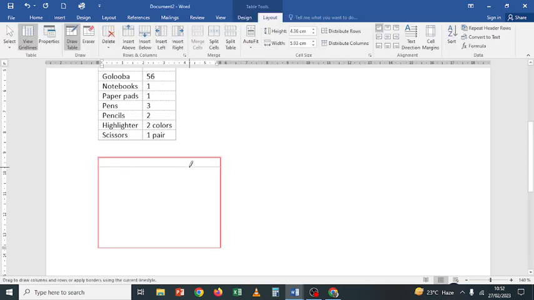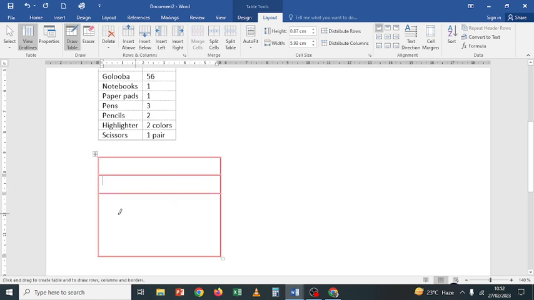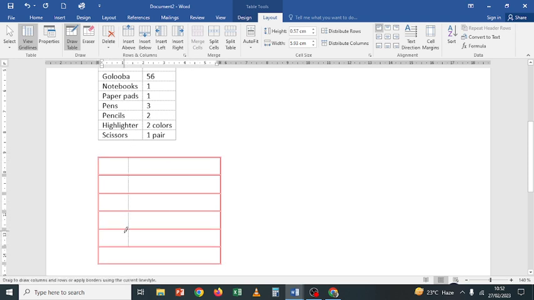Then now you can put in rows of your choice. Then you can also put columns. So that is how you can draw a table of your choice. Maybe you want to divide this column from there, or maybe this one you want to put something like that. So this one gives you choice to draw a table that fits your choice.